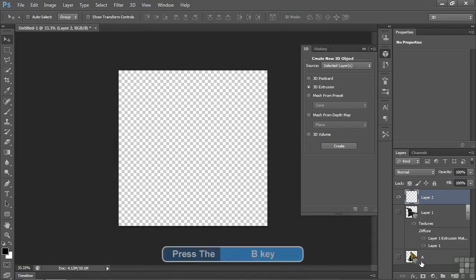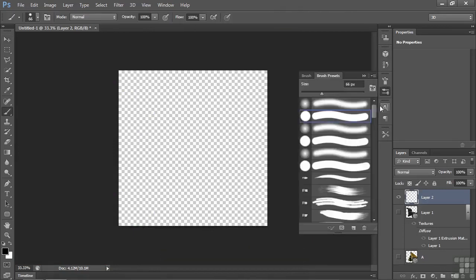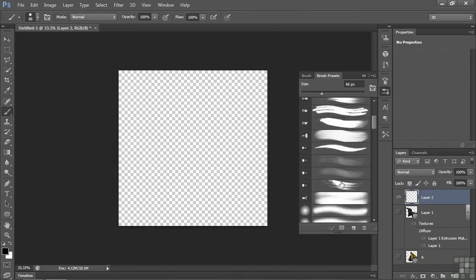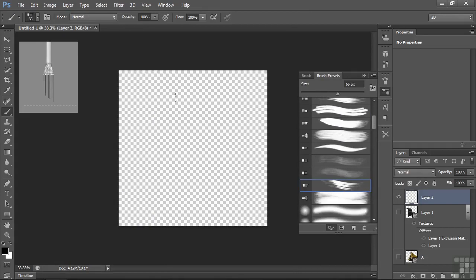New layer here. I'm going to go click B for the brush stroke, and then look at some presets here. And we'll go on down the line here a little bit farther. Let's say we'll pick this one here. This kind of a wispy look to it. When you have things that are not that distinct, sometimes Photoshop has problems making the extrusion. Let's just try this and see what happens. Pretty cool looking stroke there.